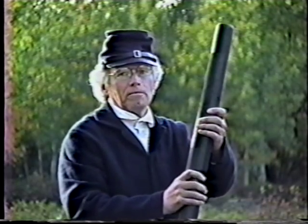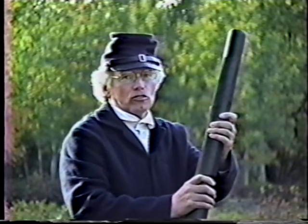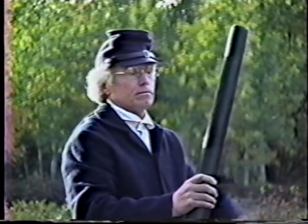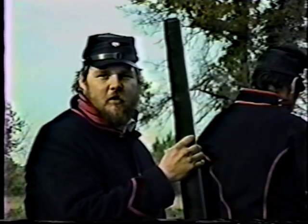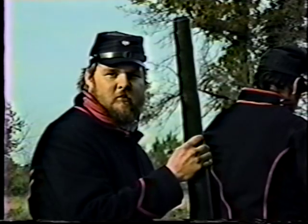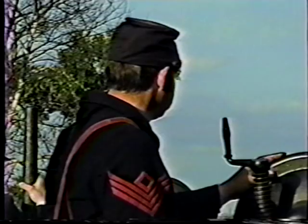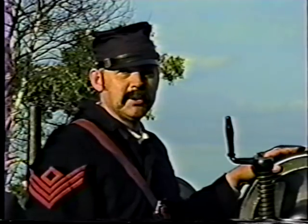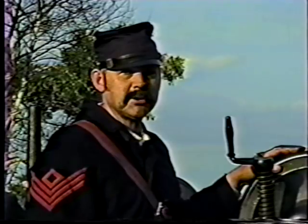I'm the number five man. I assist in returning the gun to battery with a handspike, and I also maneuver the trail with a handspike in the pointing of the weapon. I'm the number six man. I use a handspike to return the gun back into battery and also assist in pointing the gun. I'm the gunner on this 30-pounder Parrott. My duty is to give instruction for pointing this gun, adjust the sight, and I'm in charge of the six cannoneers.